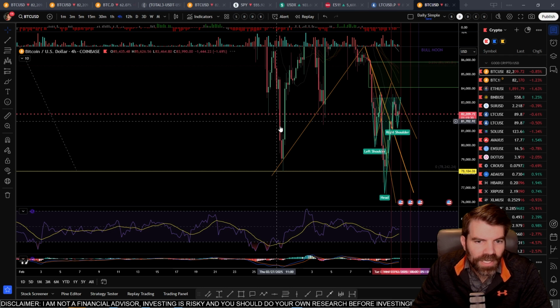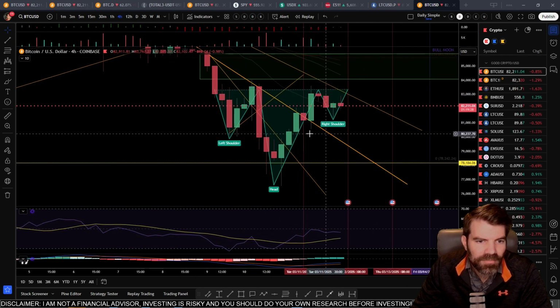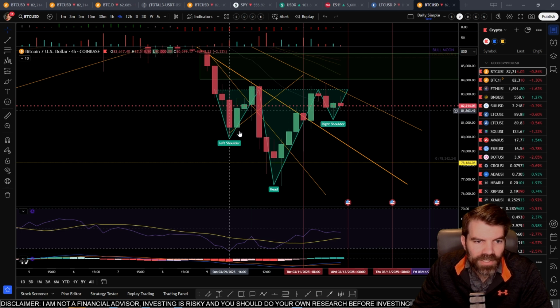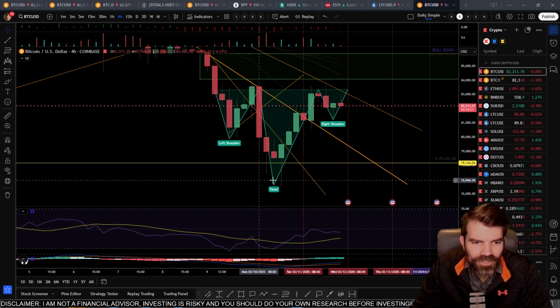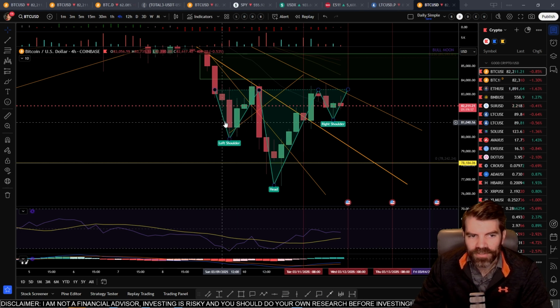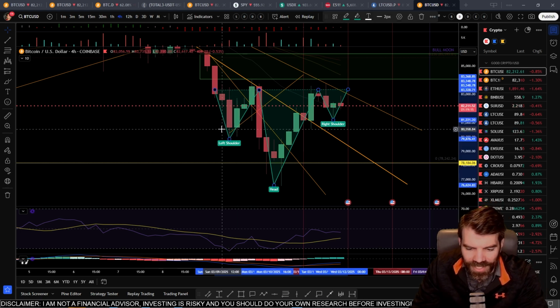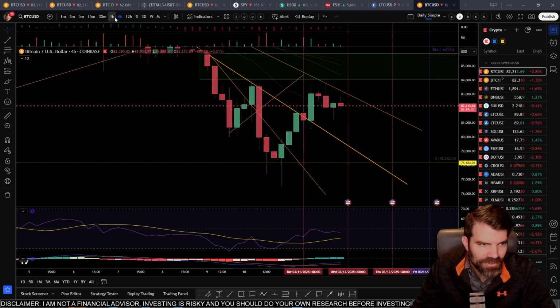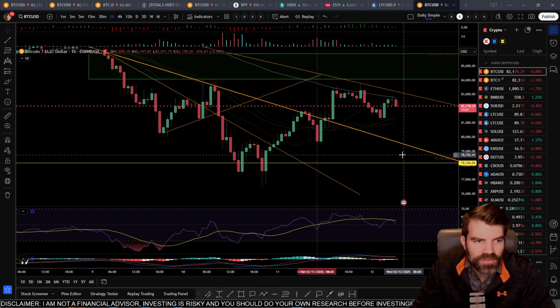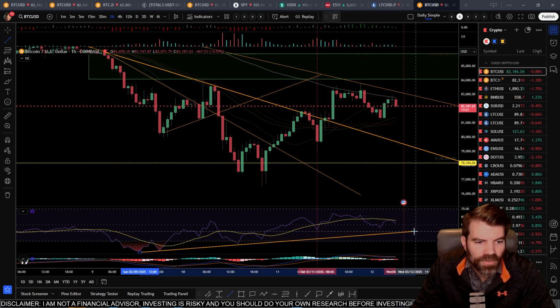If you go to the 4 hour, it maybe makes a little bit more sense. The volume profile is a little bit more centered, but this is kind of weird. It's like a head and shoulders with two wicks down here. It doesn't have to play out. Head and shoulders can be changed by anything like news. TA doesn't work all the time, but you do see that the price is trending down and the RSI is trending up. So that's good as well.